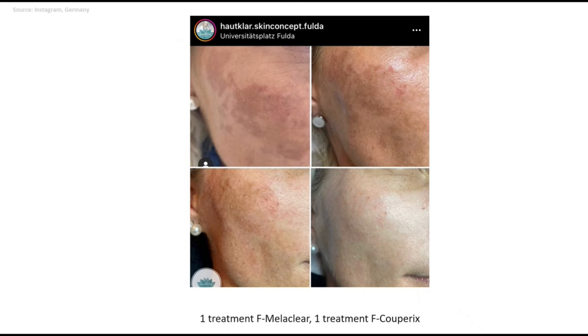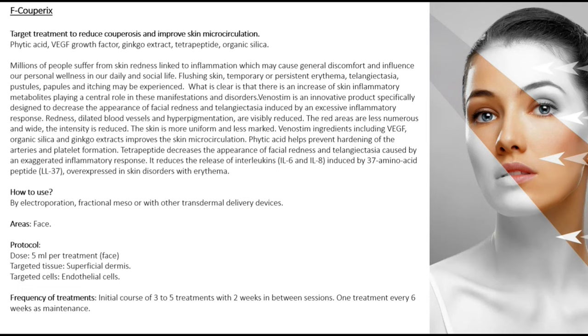So Cuperose, you just saw the picture. Cuperose, I've used it, and I'm going to tell you guys, I have rosacea. You guys all know I struggle with it from time to time. And Cuperose is the only formulation that has helped me. I have mixed this with the essential cream or essential lotion, which we're going to talk about post-procedure. And I've also applied topically, and it works great.